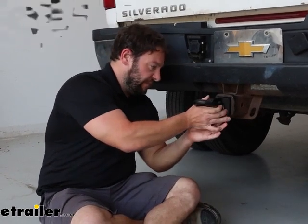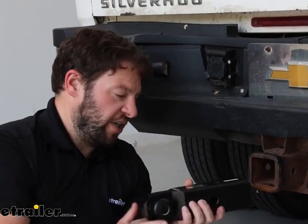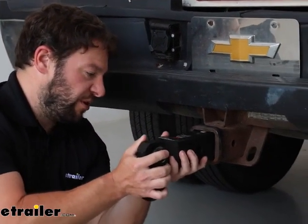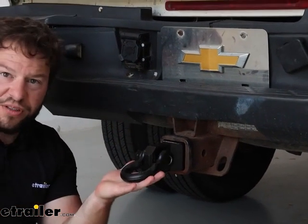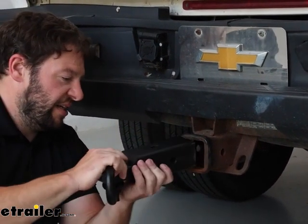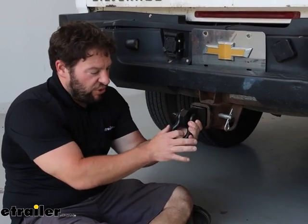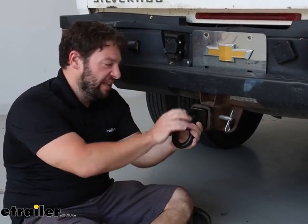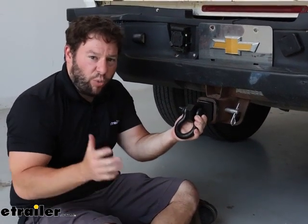Another thing I wanted to point out is that the holes are at different lengths here on the shank, so if you need more clearance for an aftermarket bumper, you can do that. So in this one, it's going to be the most inward as you can get. And if you use it this way, it's going to stick out just a little bit more, giving you more clearance. The shackle itself is going to have a 3/4 inch diameter on the inside, and the whole thing is going to have a weight rating of 13,000 pounds. So just keep that in mind on what you're trying to pull.